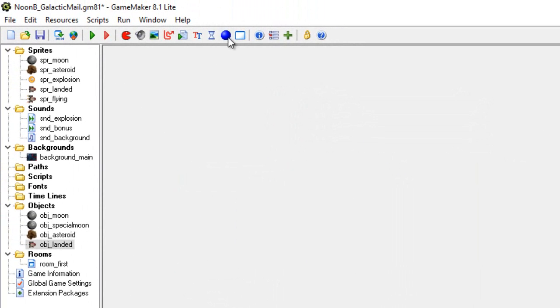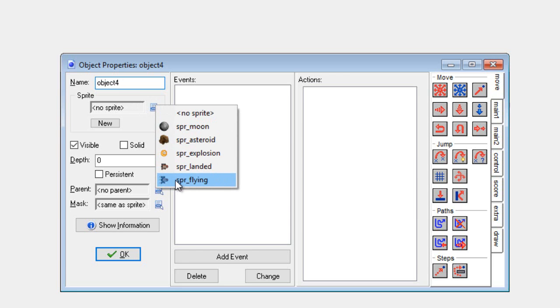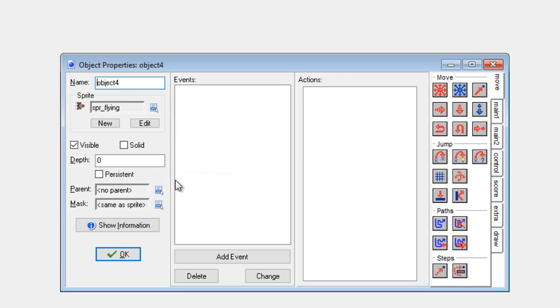And now we're going to create an object for our flying. So we'll call it obj_flying, and we'll set the depth to -10, just like we had for our landed rocket.